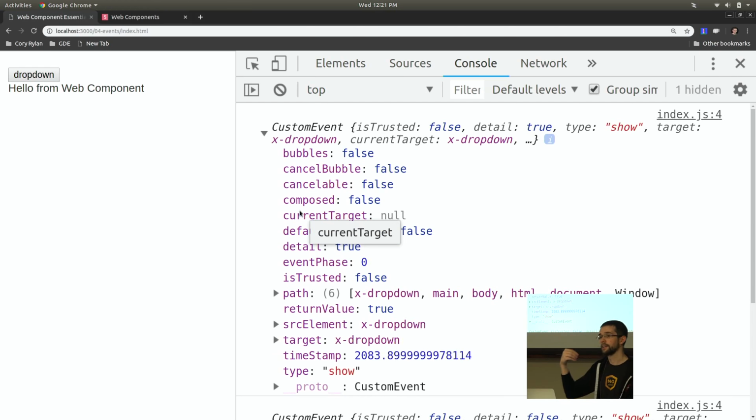Now when that fires, the custom elements API is going to return more than just the data that you pass through. So you can see it returns all the different DOM information about that particular element, just like a button would if you had clicked it and had an event listener on that. If we look closely, we can see our detail property. The custom elements API is just going to take that object and merge it into the rest of the information about that element's event.